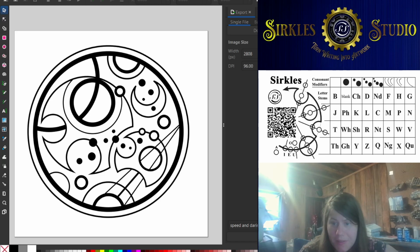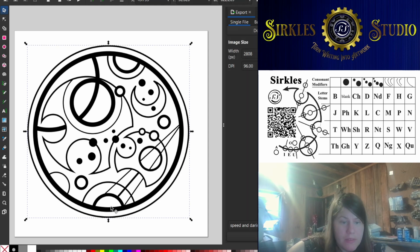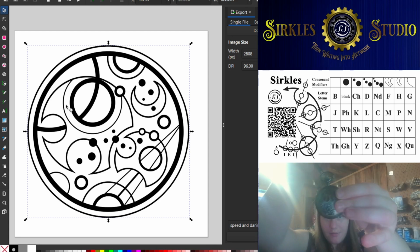It was done using the script that me and my friend Lauren Sherman have been developing since 2011, and this script uses a combination of different letter stems as well as modifiers to make the consonants. And it's also read starting at the bottom and then going counterclockwise, like a time traveler going back in time. So that's why starting at the bottom of this word circle, we'll go counterclockwise to have this word, and then lastly this word. This design was made to be engraved on a pocket watch, and I'm really happy with how it turned out. I actually have it finished up right here.